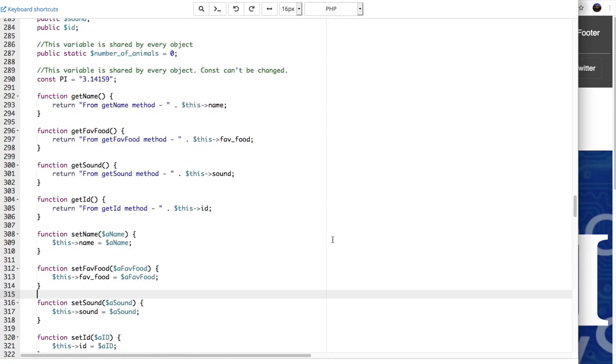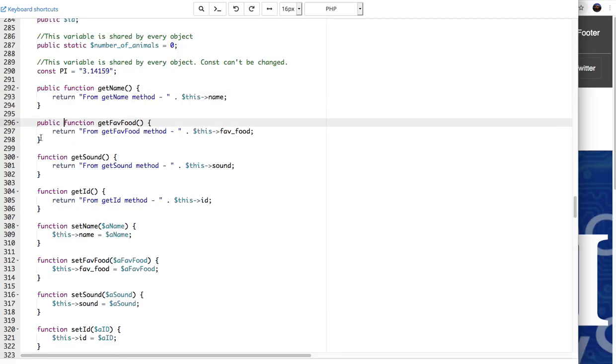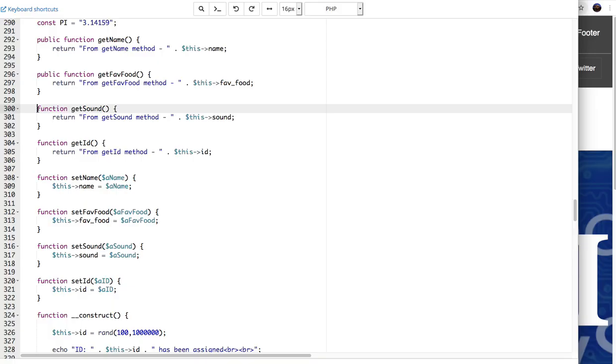Do you see anything that's weird here? You see anything? There's no public in here. I don't have this. Well, guess what? When you don't provide one, the default is public. But since I showed you how to do it the last time, let's just do it. You can do it like this because automatically it will be public.